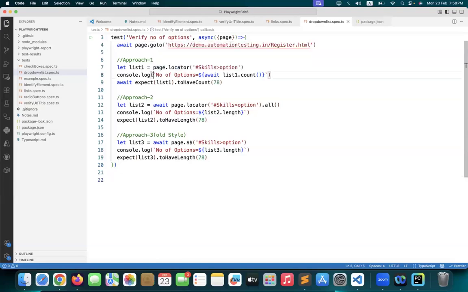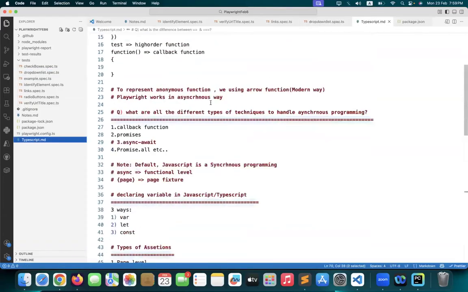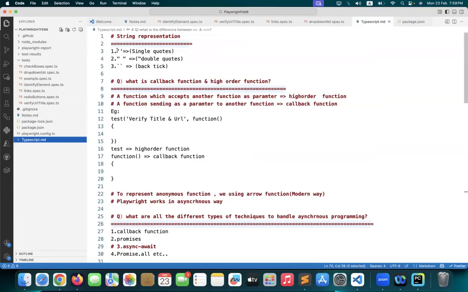Now see here, I'm trying to use the template literal concept. See how you can store the string. A string can be stored in single quotes or double quotes, or there is something called the backtick. Where is this backtick symbol on your keyboard? There is an escape button, and below the escape button, this button is there. This is the backtick. People also call it the template literal concept.